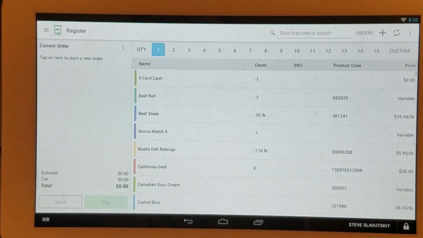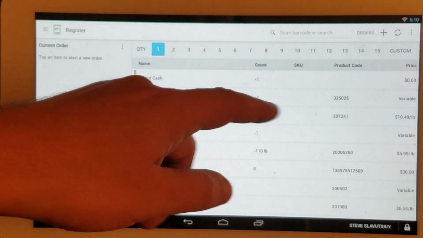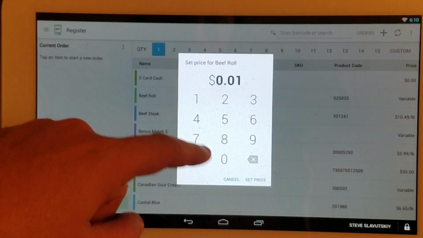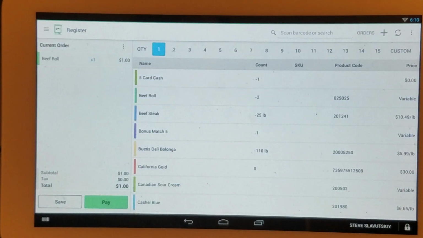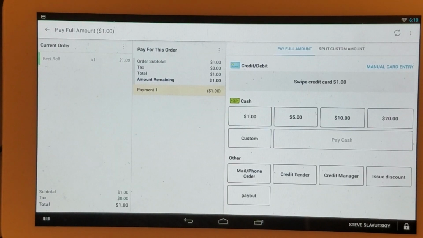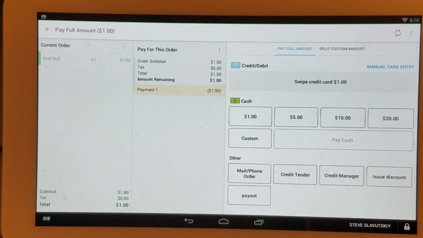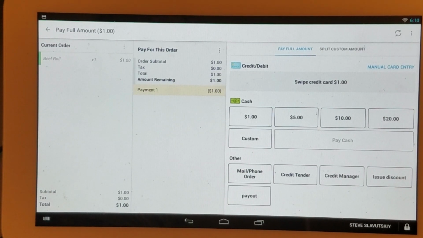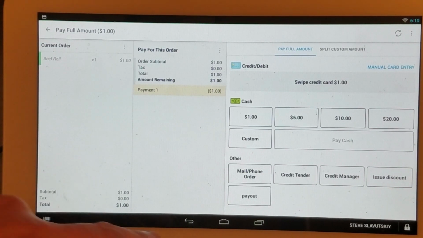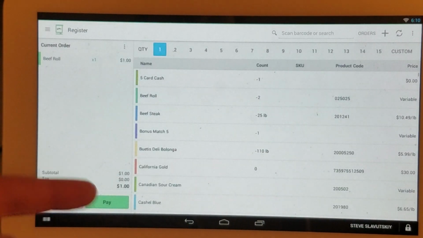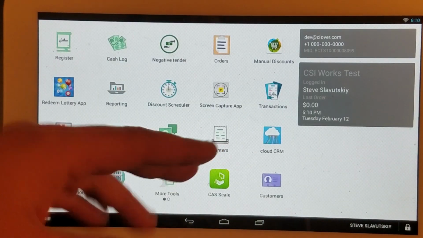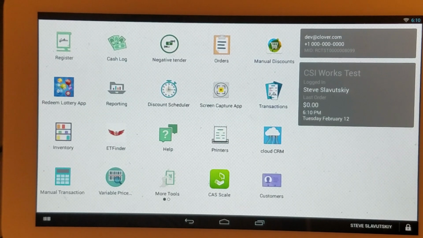If you open the register, and let's say you're putting an item in the register for a dollar, then you go to pay, and at this point, it's an open transaction. And you can tell the customer your total is $1, and the customer hands you a dollar and they leave and they don't ask for the receipt. So you can just navigate away from the screen and keep the money.